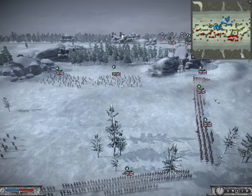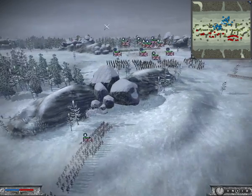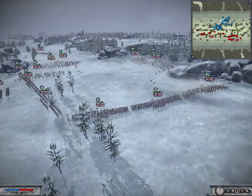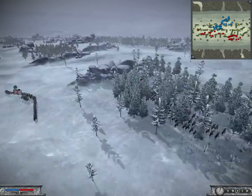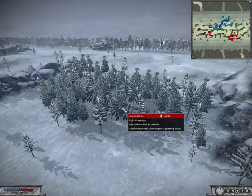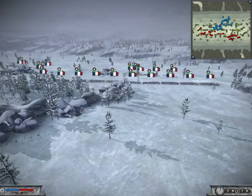And we do, for the sake of this, these are my units right here, and this is my ally. So we do get a bit of interaction towards the end, but in the beginning it's really about these one-on-one engagements, which is what happens in a 2v2. I don't know if these are hidden or not, but I put them in the woods because I thought, hey, if they're hidden, maybe he'll forget about the cav and do something foolish.